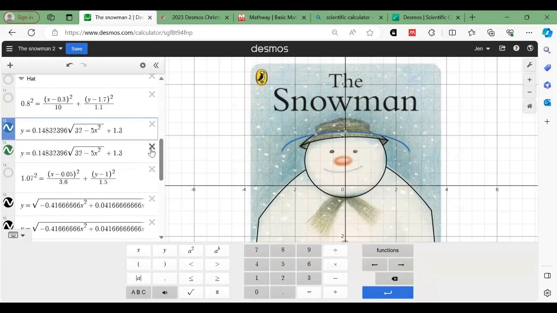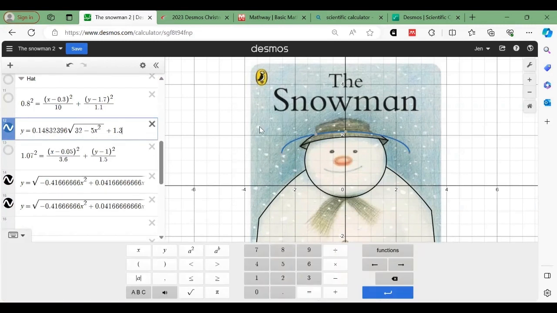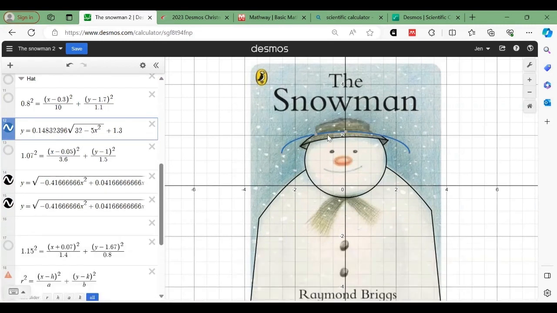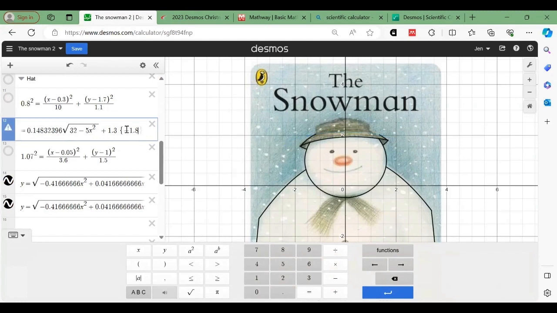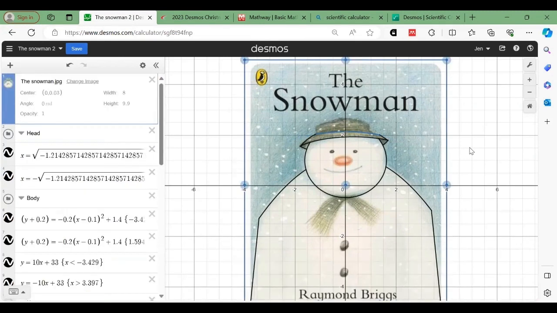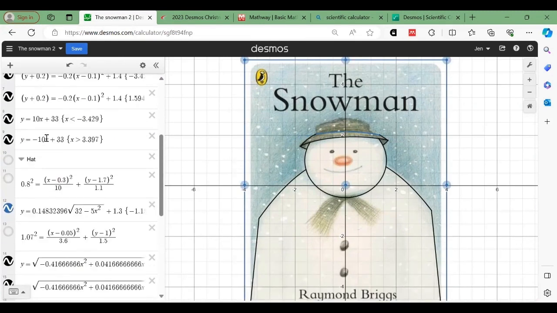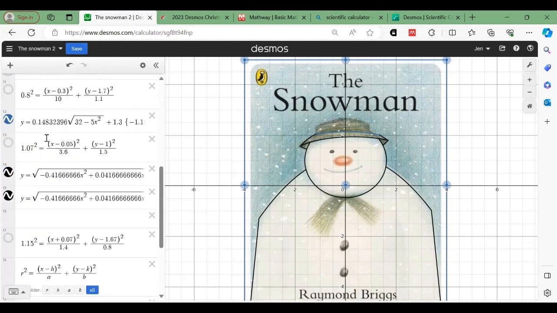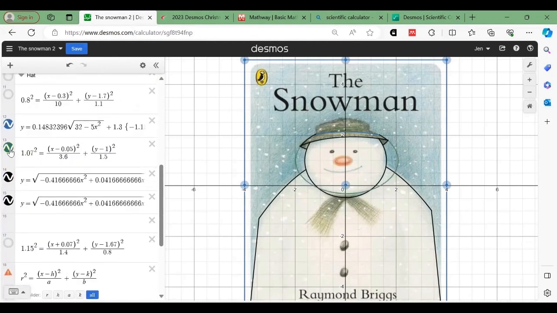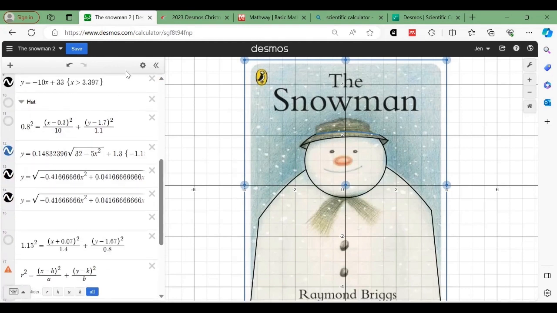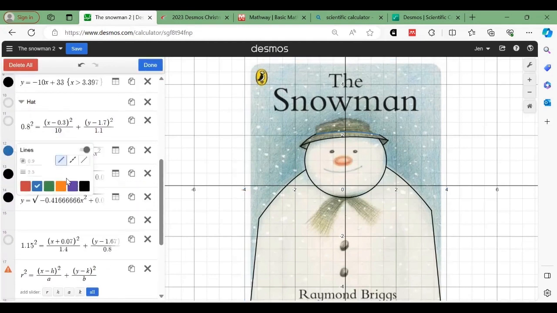So we just want one of these lines, and we want it to intersect at -1.81. There we go. Bit wonky, but it's cute. It's good enough. We don't need that line anymore. And we will change this to black.